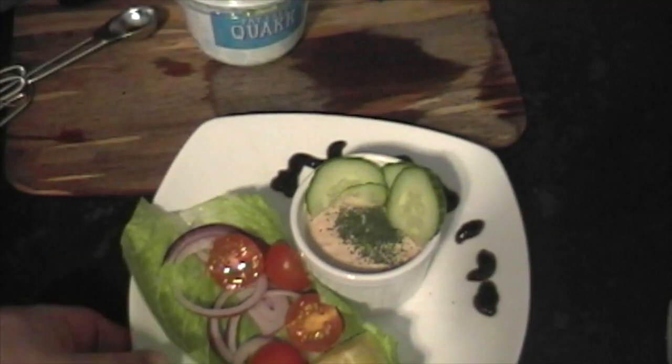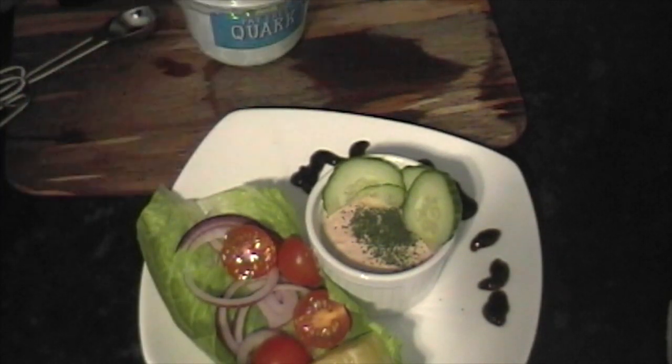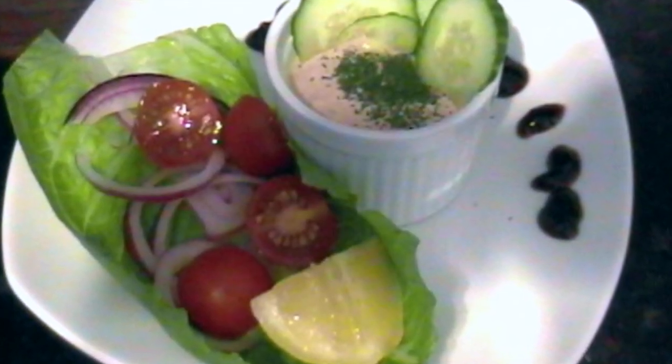I'm doing a small side salad, nothing too much, with a balsamic glaze on the side just to add a little bit of interest.